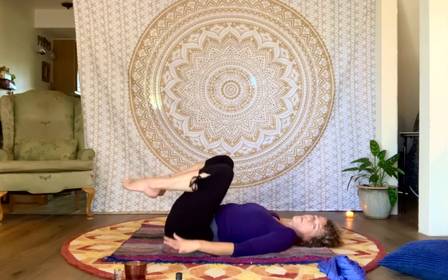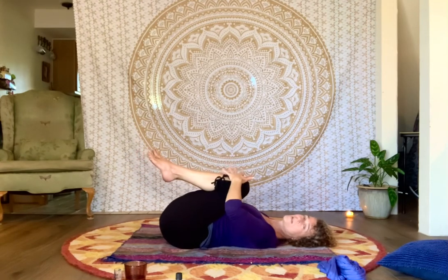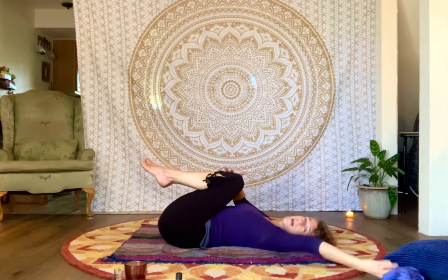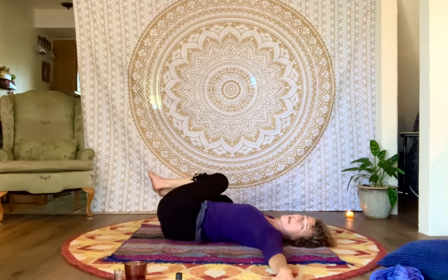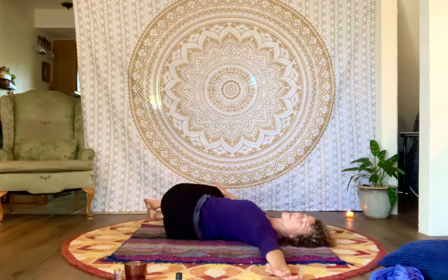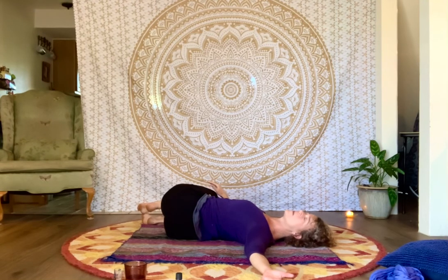We're going to do the double knee twist. So you bend your knees and pull them in towards your chest. Arms are out to the side in a T shape. Choose your direction and let the legs drop that way. Your head turns the other way. Good. Then the arm that's reaching away, turn that palm up. Close your eyes and see if you can really settle, relax into this twist.